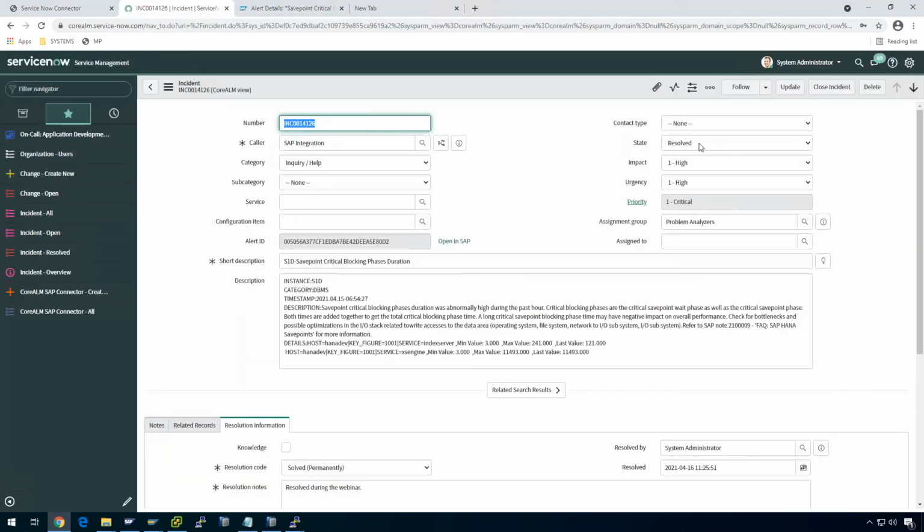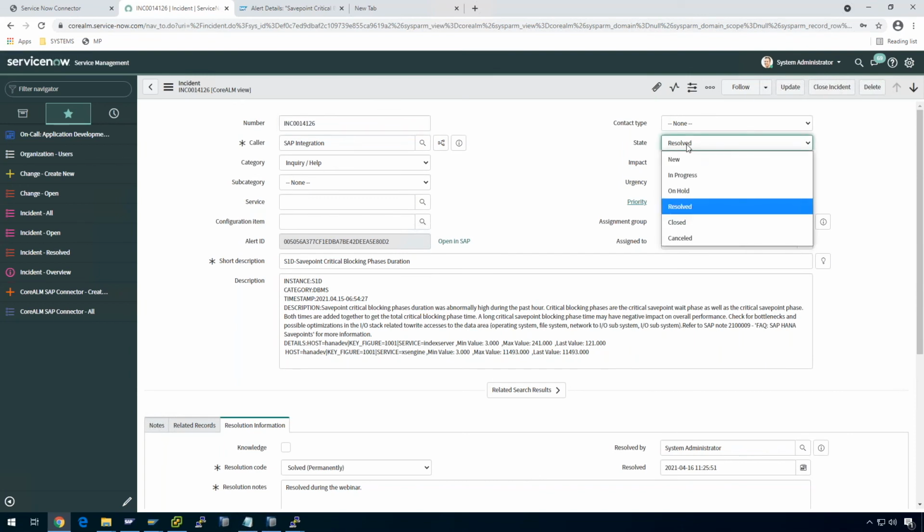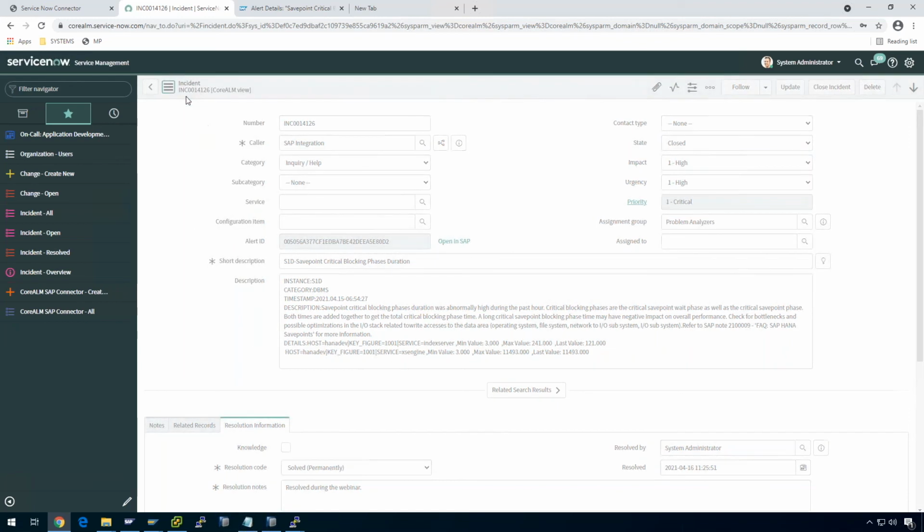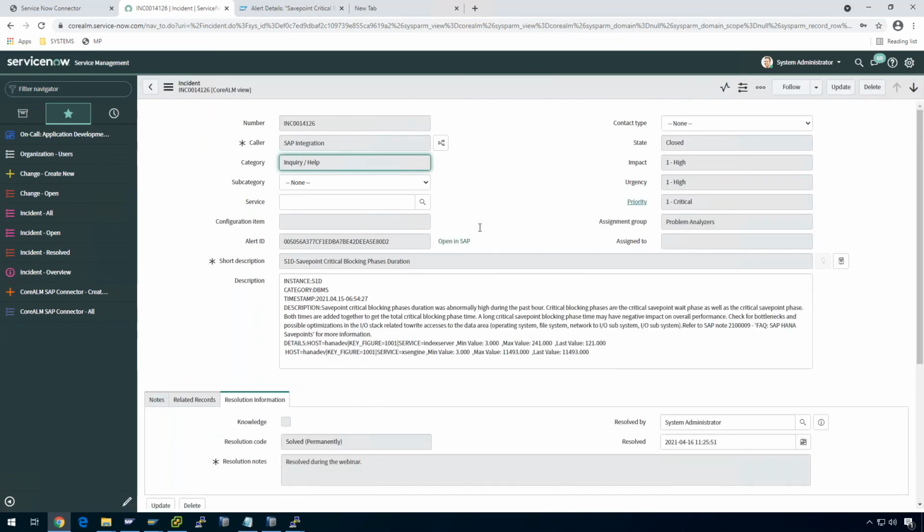The reason for that is that in the current configuration, we have said that I only want to confirm my Solution Manager alert when I close the incident in ServiceNow. As I mentioned, currently it's in the resolved state, but once I hit save and close it, the incident is going to be closed in ServiceNow.